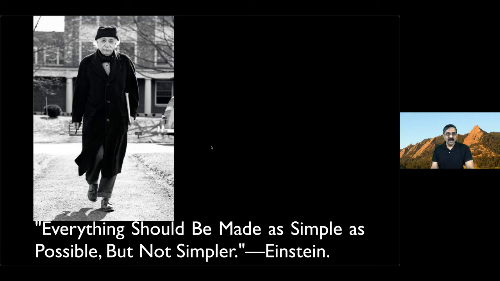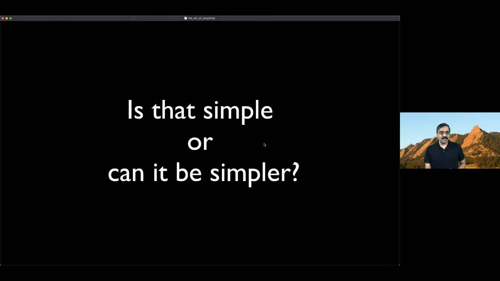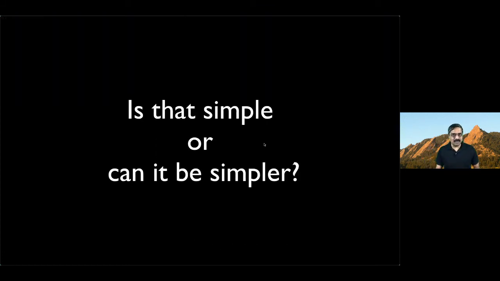How do you know? Well, is what I created simple or is it really complex? How many times have you seen this? You create something simple. A colleague of yours comes and sits next to you and says, that's complex. You're like, really? And you have a discussion and now you have something simpler than you started with. So my question is, is a solution simple or can it be simpler?